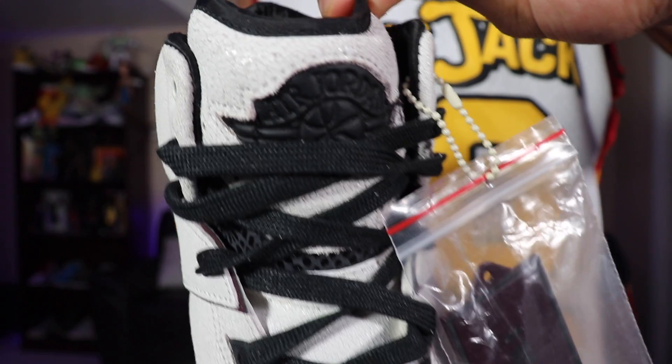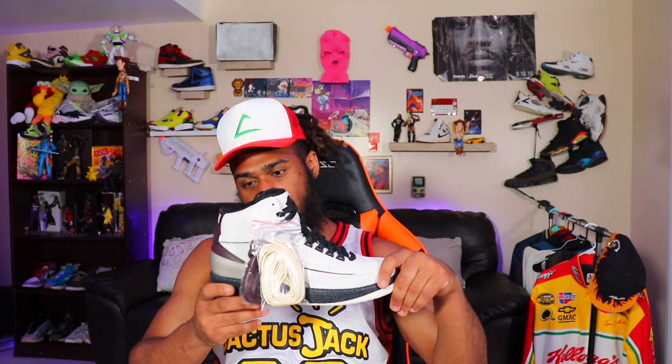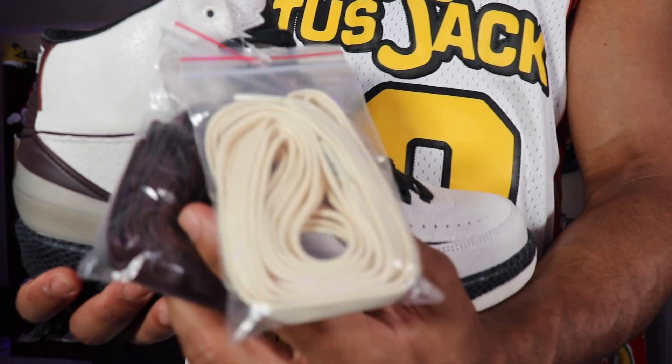They took their time on these, man. I think that's why these collabs are so fire. I got the baby ones in the back — all my ones is cool, I like them. But the threes — OD. These ones just, pssh, these might be the second ones. I gotta have the threes in my hand. I already like the threes, but having these twos in my hand I might be a little biased. I don't know which one might be better. These ones might be better cause it got that color in it. The threes just was all that off-white. Come with extra shoelaces if you feeling to get crazy.